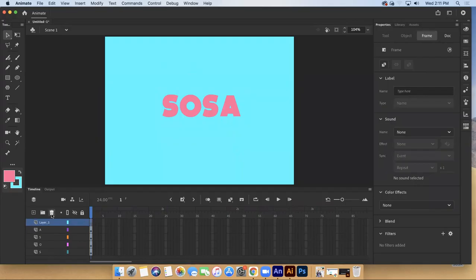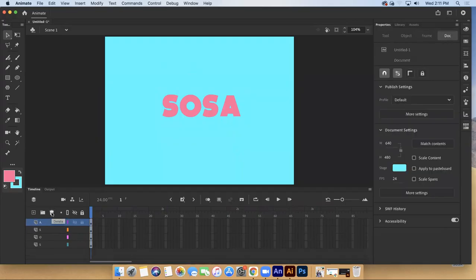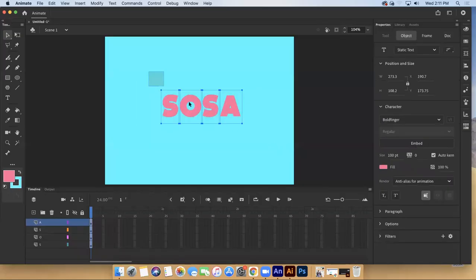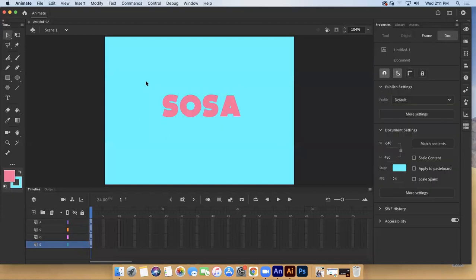So we're going to click on that and click delete, since we don't want any layers that are empty and we're not going to use. So now that we have this, I can come back here too if I wanted to and make them bigger, but I'm happy with the way they are.